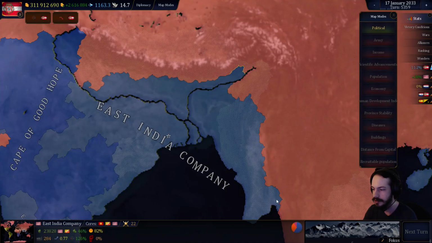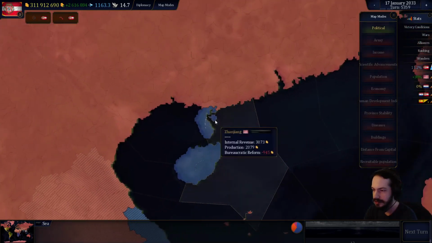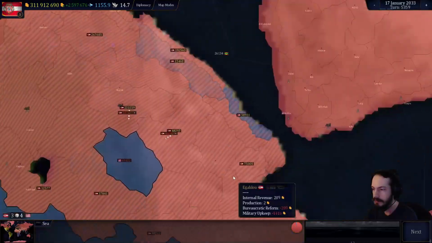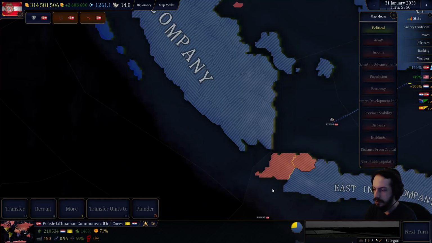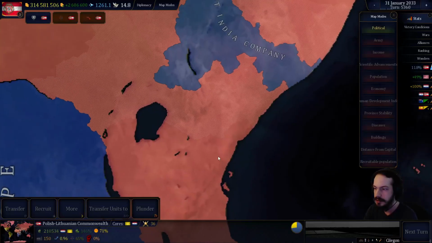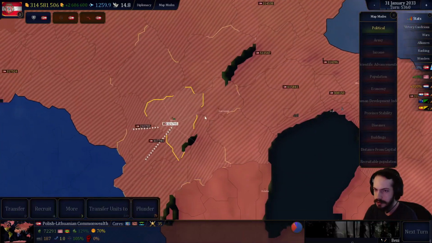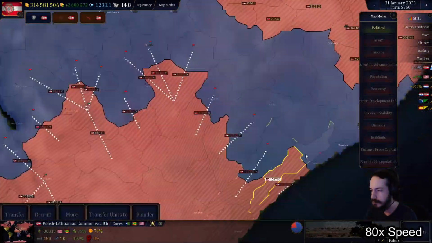I have started running into more of their troops over here. They got quite a few that I'm not able to do much about, annoyingly. Okay. I really want the East India Company to just capitulate already. Halfway, apparently. Currently. Wish I was closer to being done with it, though.